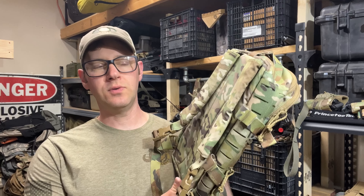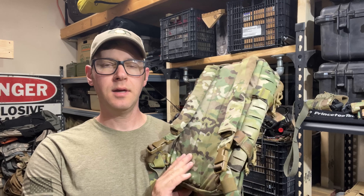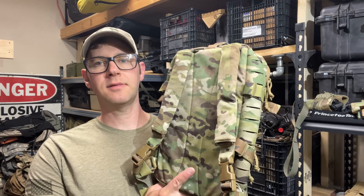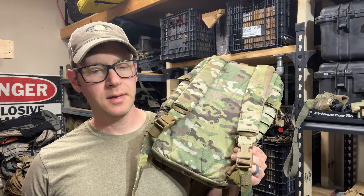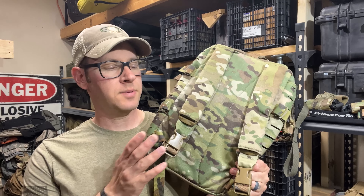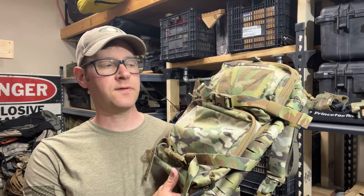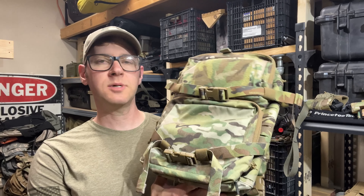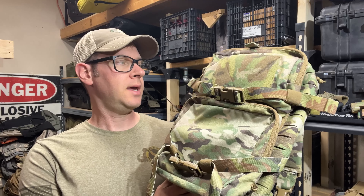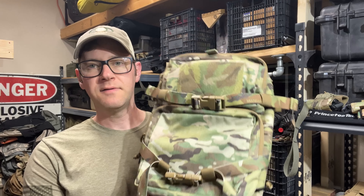Similar to the old Tactical Tailor mil-spec monkey assault packs, or somewhat like the ABS-1000, and a little bit like the First Spear VEP — although I think this is done better than the VEP. All of those are done better than the VEP in my opinion, but this is a totally viable option. It has good feedback from other folks in the community, so I won't beat it to death too much, but I'll run you through the features in video form because I don't know that I've seen that done anywhere other than Shaw's page, and I think he does a good job covering it, but we'll get it all in one spot without any flashy marketing hype.